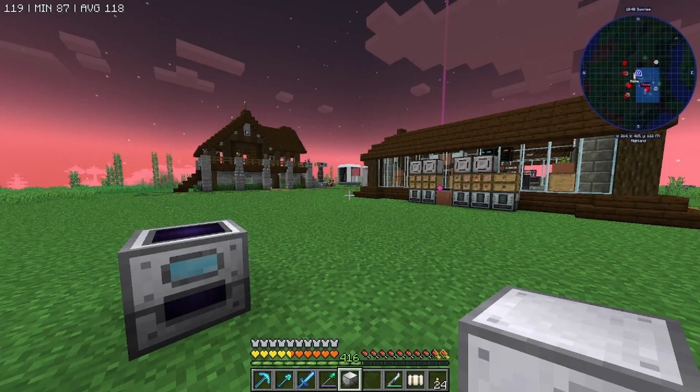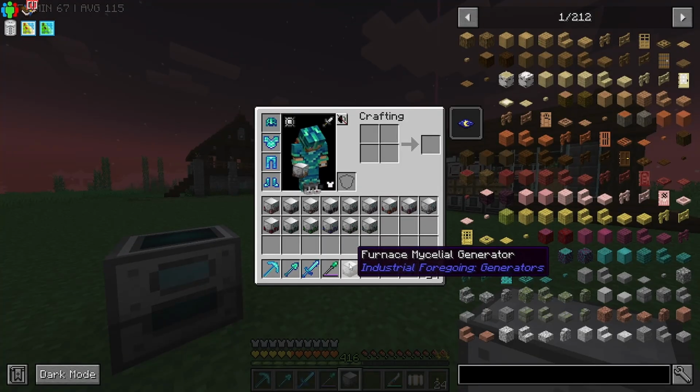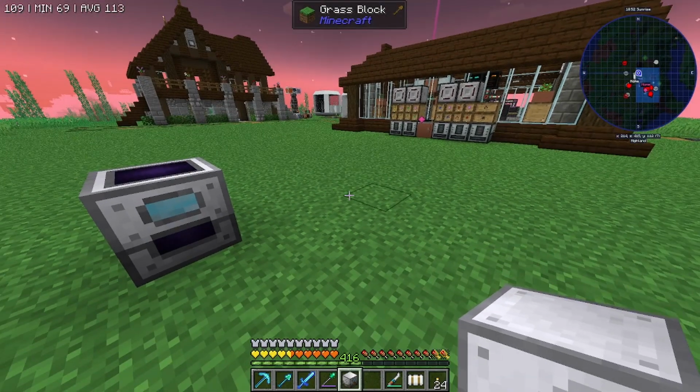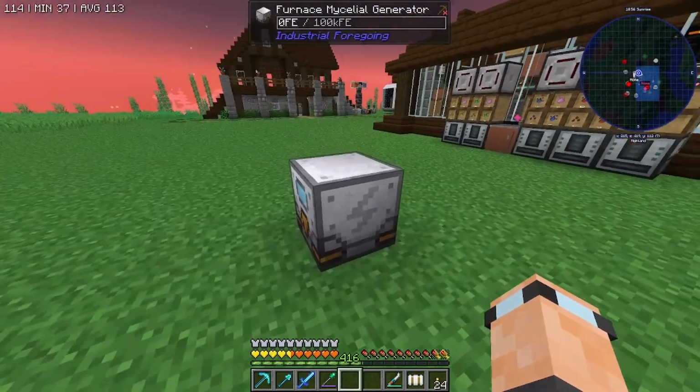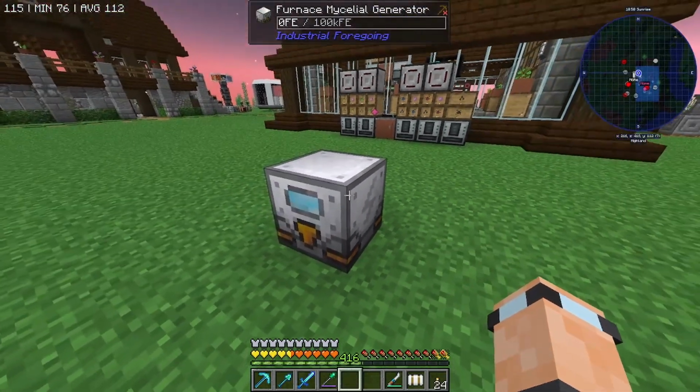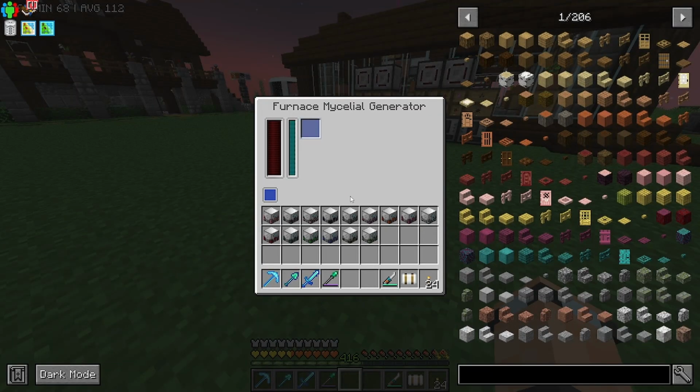So first thing is first, we've got the furnace mycelial generator. This one is probably the easiest one, and it's the one that everyone sort of knows about, right? Because it's very familiar to everybody. And that is, it's a furnace. So you put in some coal or, I don't know, wood, whatever you fancy. Anything that burns basically can go in here and generate power.